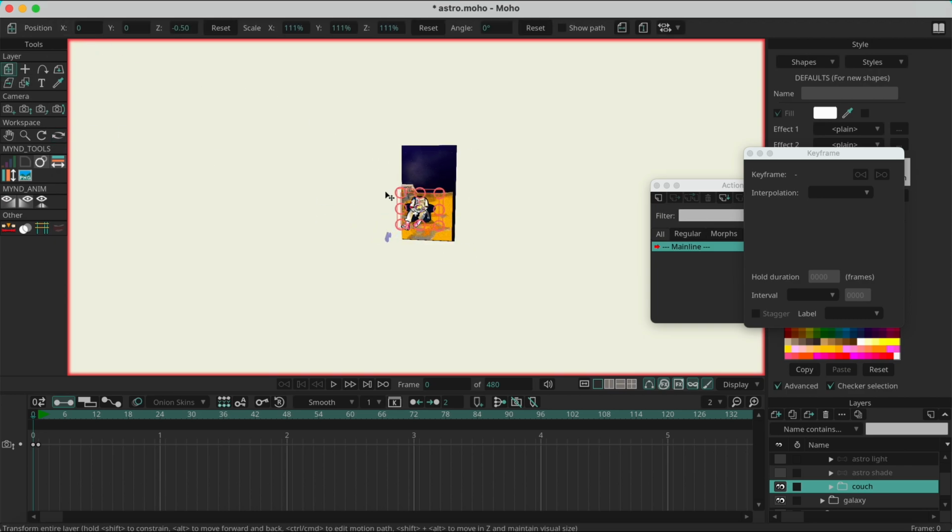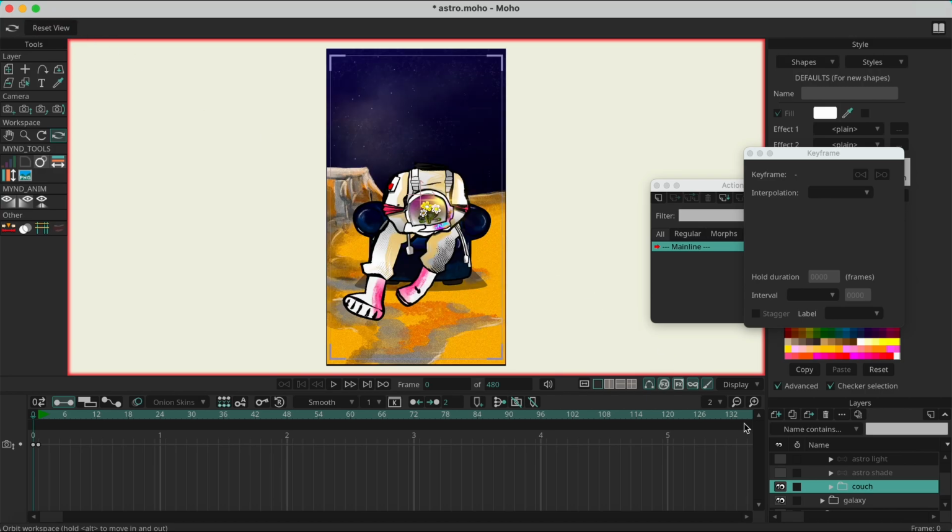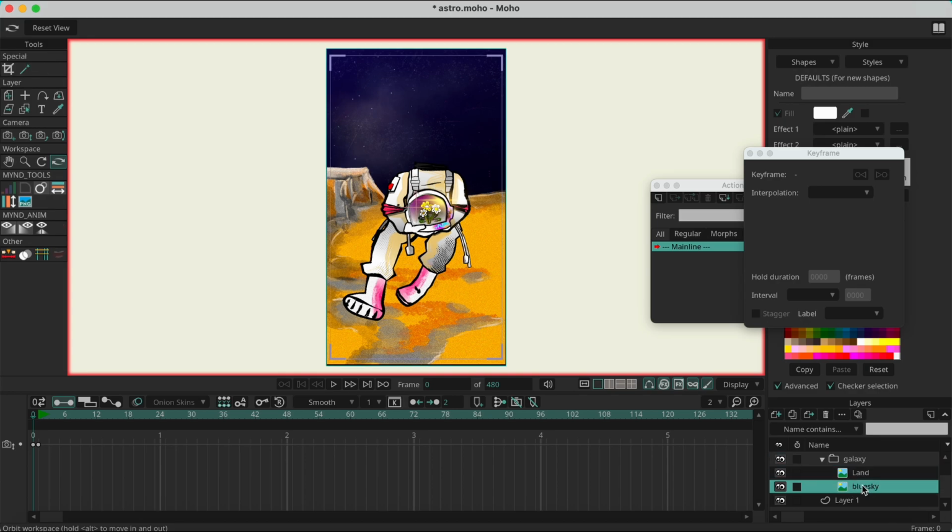Like there's front, back, and if you understand how to create the depth and stuff, that will make sense to you. And then I have my couch, and then in the galaxy in Procreate I added some nebula and effects.